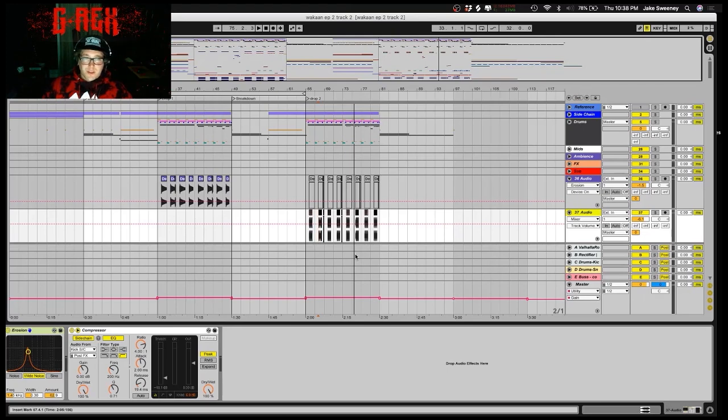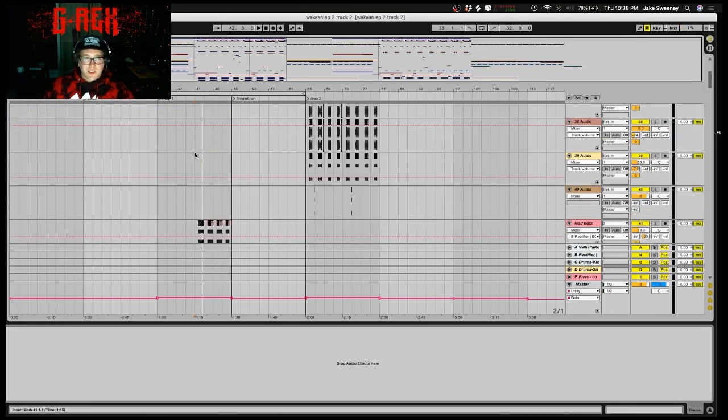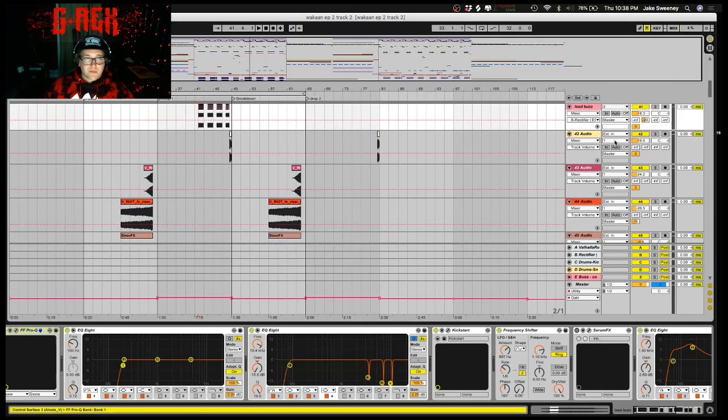I just prefer the 16 bar drops, usually. For this B section, I introduce some quicker hats and some high pitched little thing.